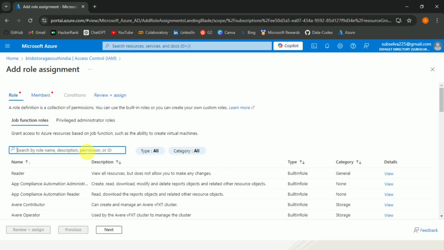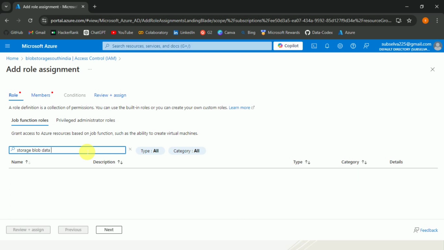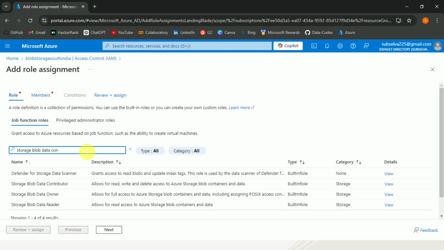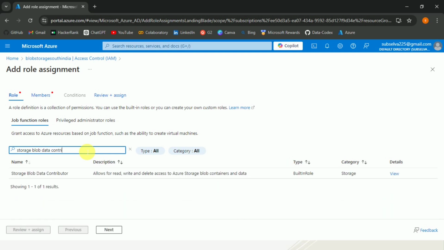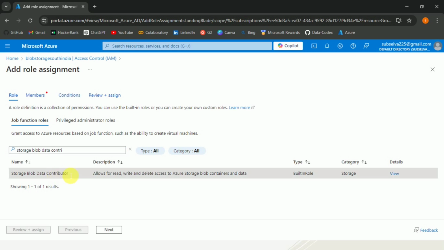So here I am going to search for storage blob data contributor. So let me click on this storage blob data contributor. This role will allow the user to read, write, and delete the files that are under the blob storage.